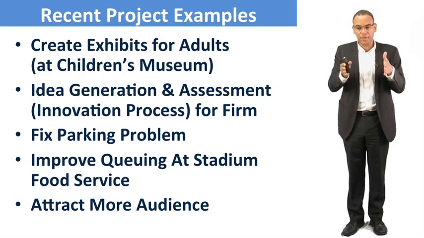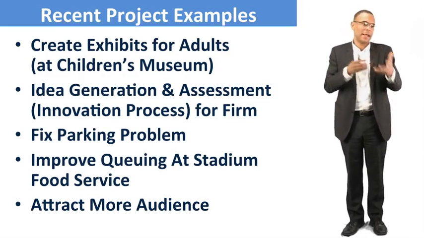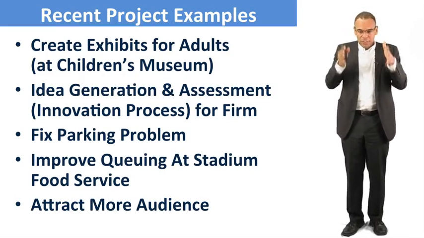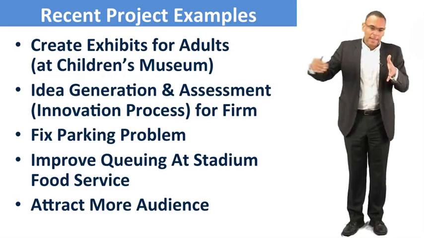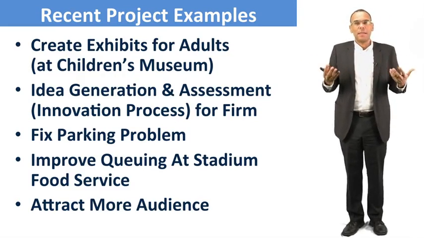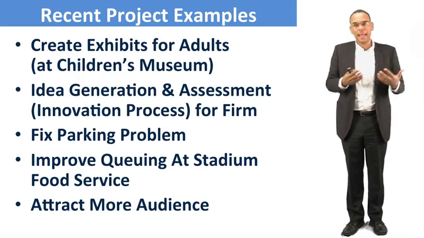So basically there's a food service. You go to a soccer game or a football game or a basketball game, and during the breaks all these people stand in line, and it sort of blocks traffic. So how do you get people to stand in line in ways that make it more efficient, but also without spending money to do it?